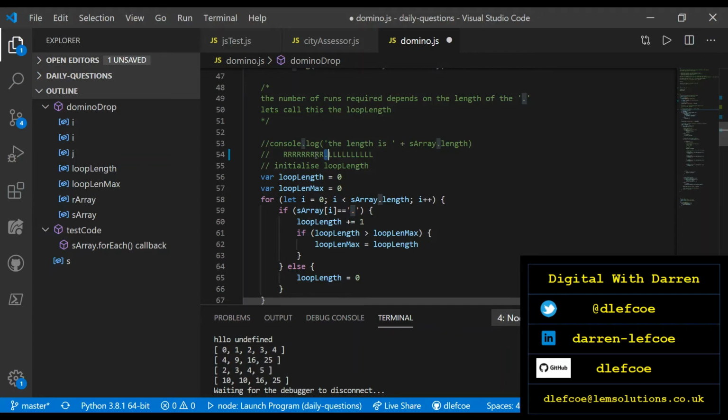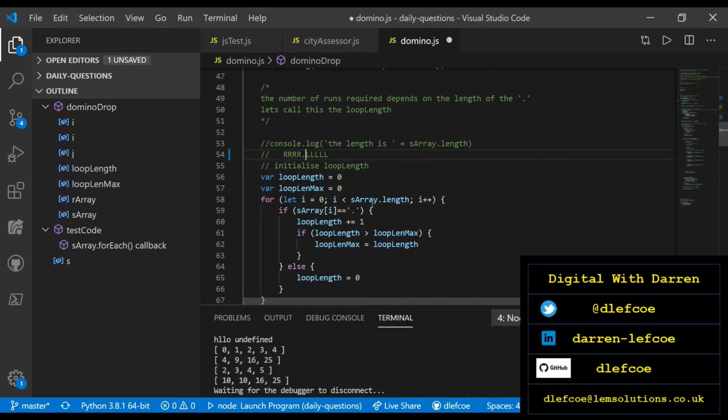So in a way, what we're doing is we are counting the dots in the middle to determine how many loops we're going to need to go through. And that's what we're going to do here. So initially, we set a loop length of 0 for no other reason than we might assume that they're all R's and L's. This would be a loop length of 0. And in fact, this would also be a loop length of 0. There'd be no additional domino falls to happen. All of the collapses have already happened and the final state is already arrived at.